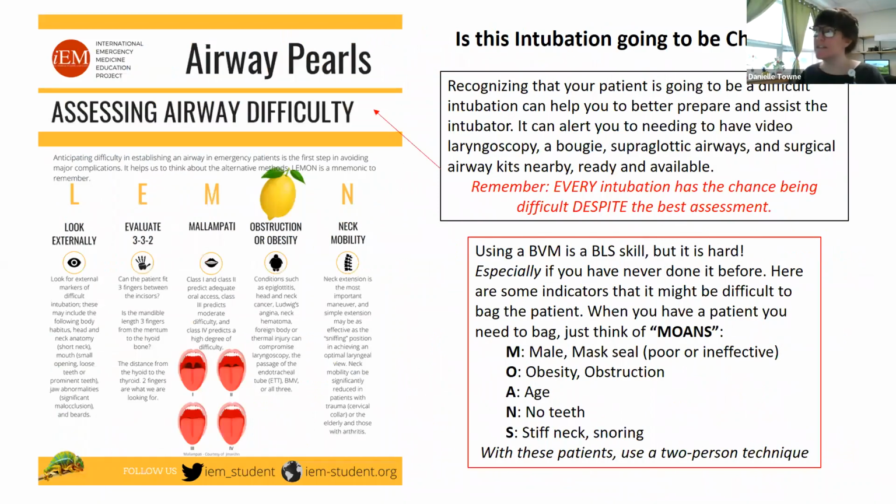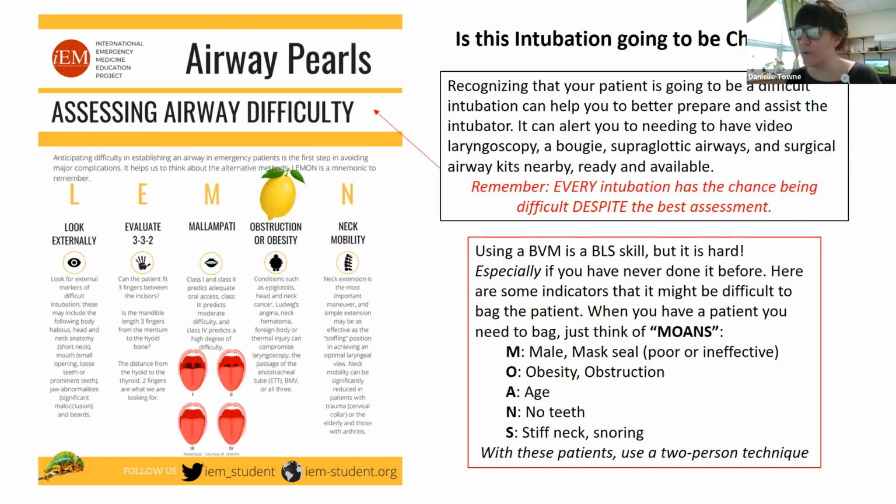All right, just a baseline. Again, this is more of the provider, but I really want to empower the staff to recognize when they should be concerned about things. Do we think this intubation is going to be challenging? How do we actually know that? There's a couple of different things that you can look at that will give you clues as to whether or not you think the intubation is going to be challenging. The reason that I want our frontline nursing staff to be able to recognize this is so that you can preemptively think, what might they ask me for if they have issues with this patient?